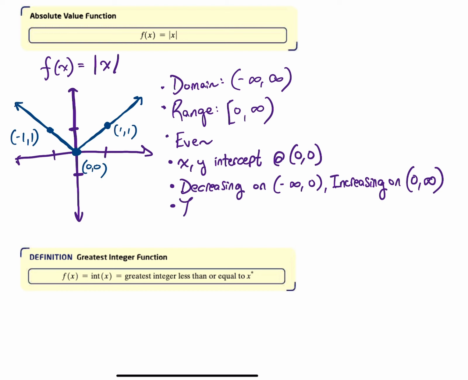Here we have a local min of 0 when x equals 0. We have this little minimum. We can draw an open interval around it, and that will also be the absolute minimum of 0 when x equals 0.